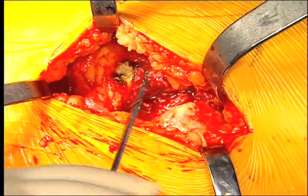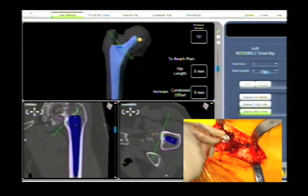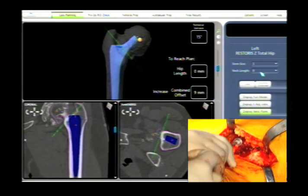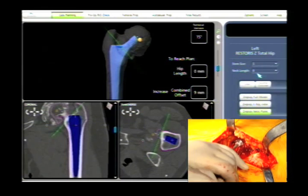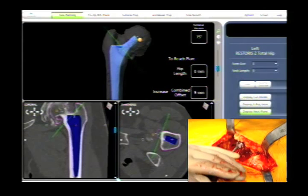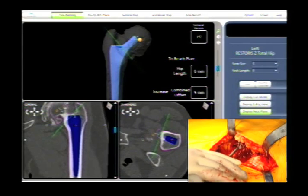While I'm putting the registration screw in, we'll put the femoral plan up on the computer screen. The femoral plan sizes the femur — it's a size 5 stem on this plan, the same size I templated on the x-ray. We have both an x-ray template and a CT scan, and we're using the MAKO robotic assist to convert what's in the computer with the CT scan to the patient's actual anatomy via this tight femoral array screw, which must stay there throughout the procedure.